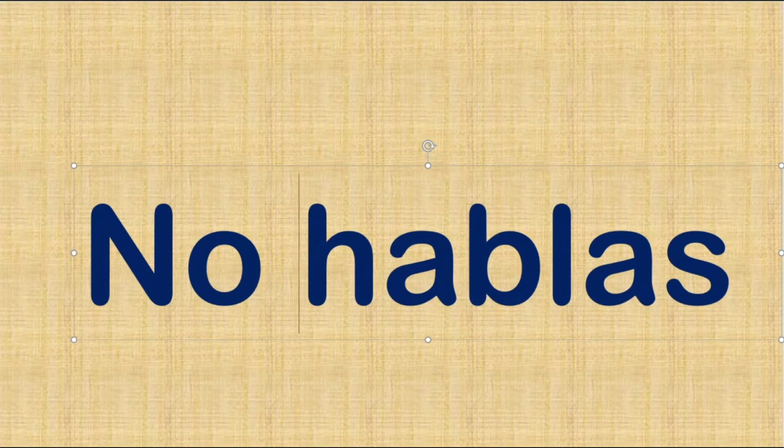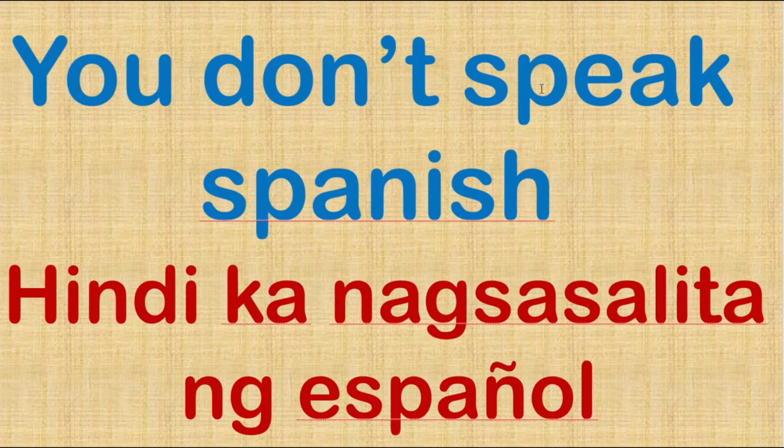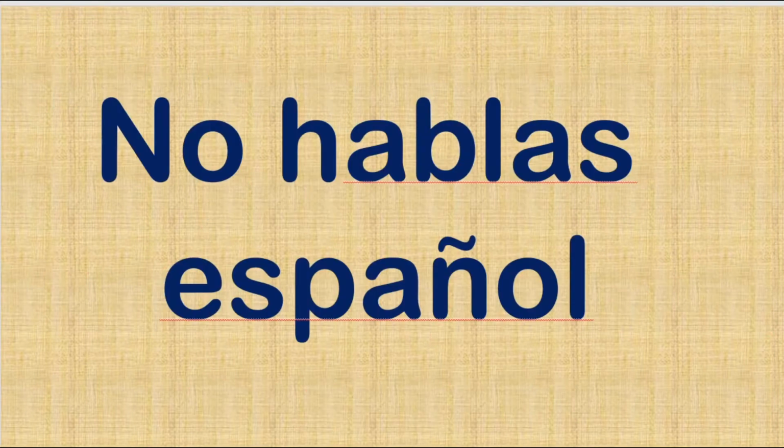But this doesn't actually mean don't speak, because in Spanish it is a different structure if you would like to say don't speak. For example, in this sentence, you don't speak Spanish, Hindi ka nagsasalita ng Espanyol. This doesn't mean don't speak Spanish because it is a sentence. It's just explaining that you don't speak Spanish. And the construction of this sentence right here in front of us is no hablas español.